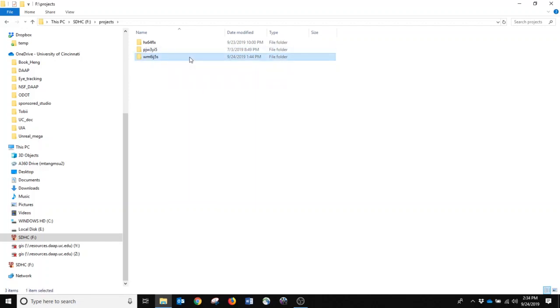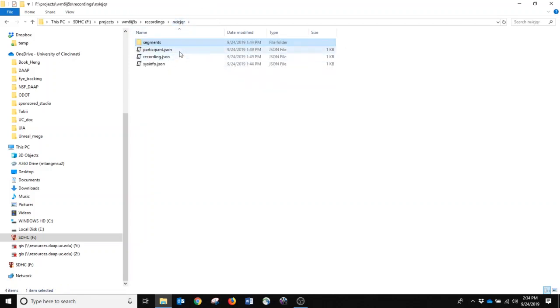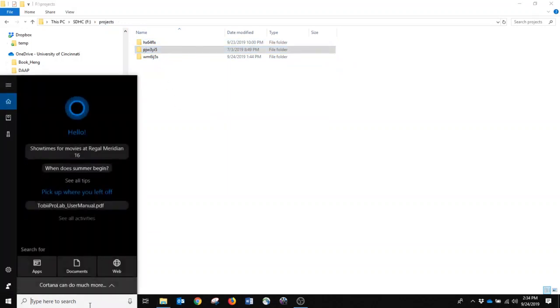So here you can see today's data actually recorded into this memory card, and you can dig into the recordings. You can see the segments. There is a file saved as MP4, but you also have other files like a GZ, that's the gaze data, and also some JavaScript which will record the movement of your gaze. So it's more than just the MP4 file. There's a lot of other data being saved in this folder. It's really hard to identify which file to copy, so I will show you the typical way to bring the recording from the memory card into the computer, which is through the Tobii Pro Lab.